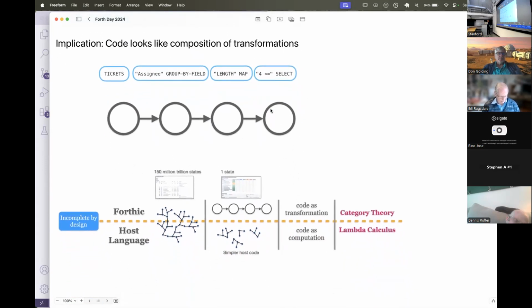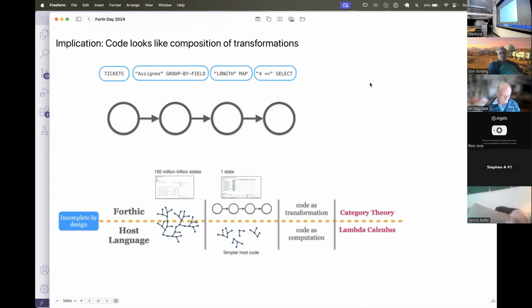And another implication of this is that if you break up those chunks of Forthic code, these blobs, what these look like is a composition of transformations. Each of those blobs of code is transforming the data that comes before it.